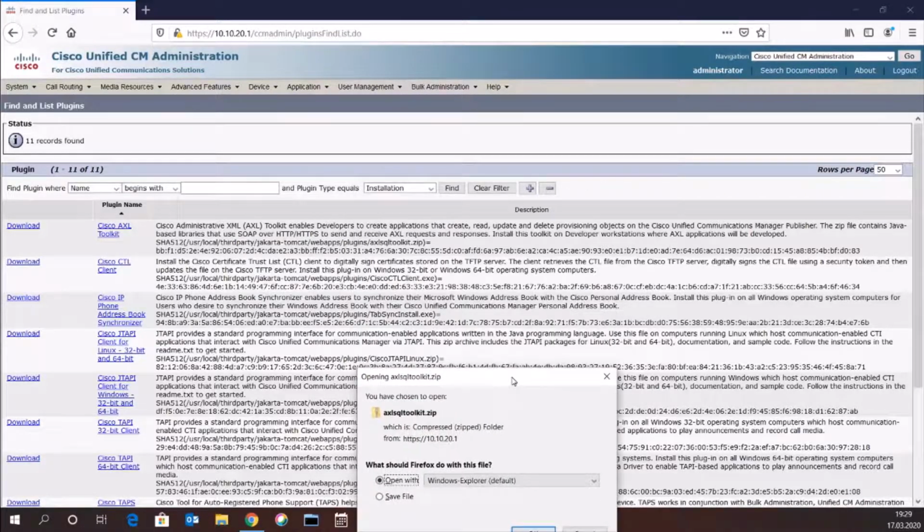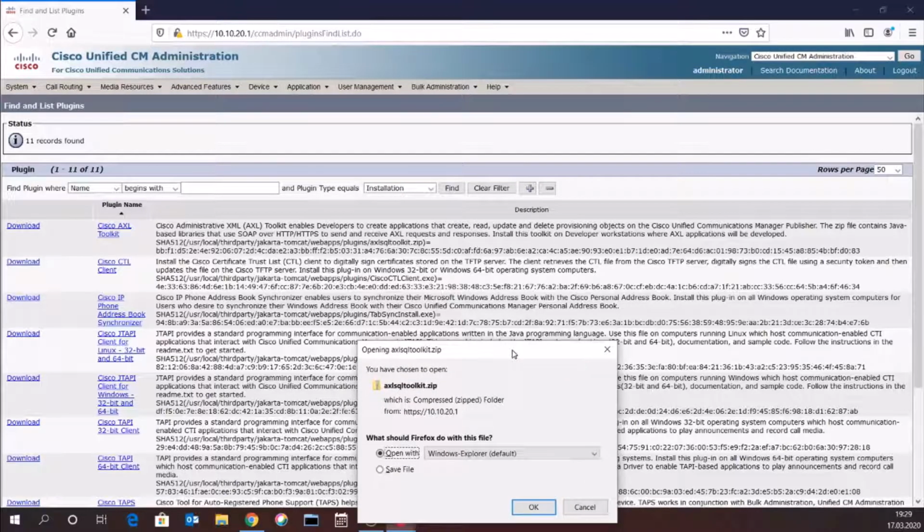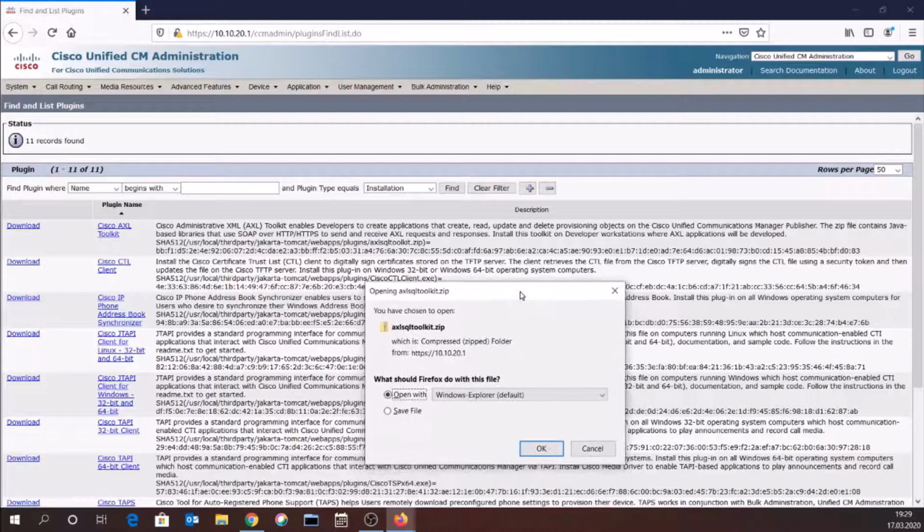It says it contains some Java-based libraries that are using SOAP over HTTPS to send and receive the AXL requests and responses. So you need to install this toolkit on the developer workstations basically, and then you can make use of the AXL SOAP over HTTPS to send the requests and get the responses.